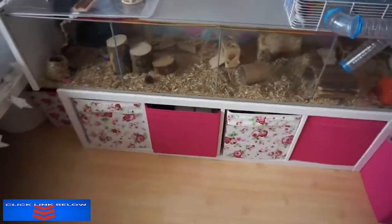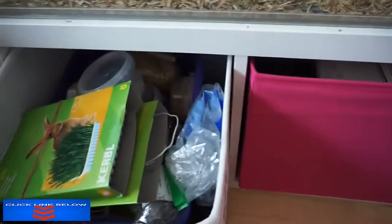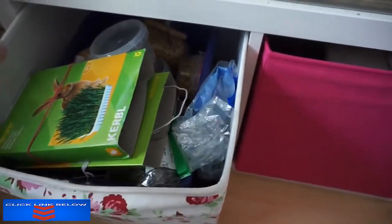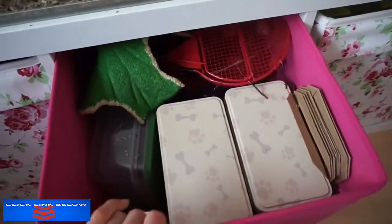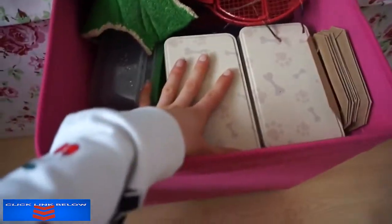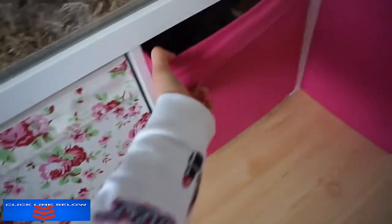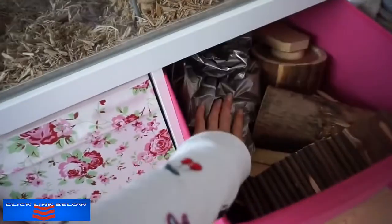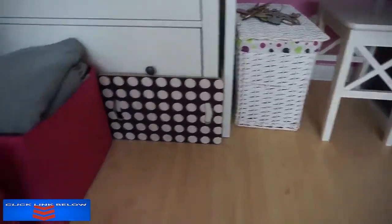This unit has four boxes and it's mainly just for storing pet things. Here is all my food ingredients I use to make up their food, then in here is where I store their food. Then the next one is plastic toys for the hamsters and gerbils, and wooden toys for the hamsters and gerbils. I've also got some sand there, and this is where I keep the hay for the guinea pigs in this woven basket.